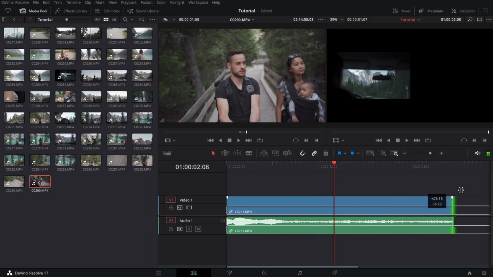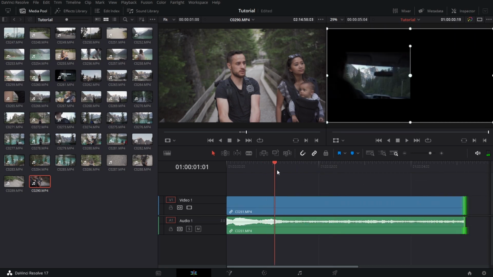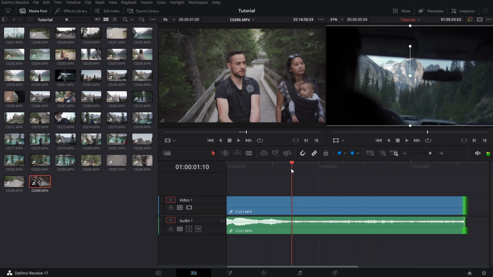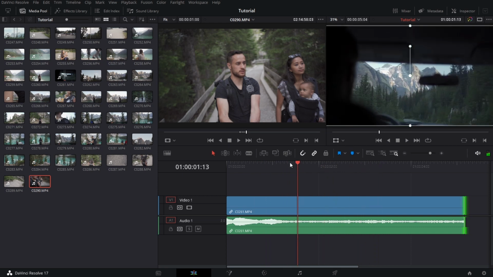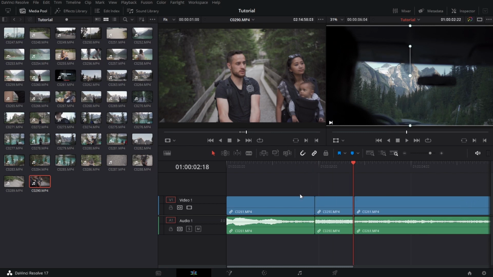I'm going to delete this and I'm going to add this nice and long. This is me in the car driving through the mountains, so that's great. Now, let's say for example, I want to add this clip in the middle of my timeline. Well, that's what these are for. So I did in and out points, and now I want to insert the clip. Notice that is F9. So I could click F9 on my keyboard, and wherever my playhead is, that's where it's going to insert it. Now do note that it cut this clip in half and inserted it right at the cut. Now this could be useful if you want to insert it.